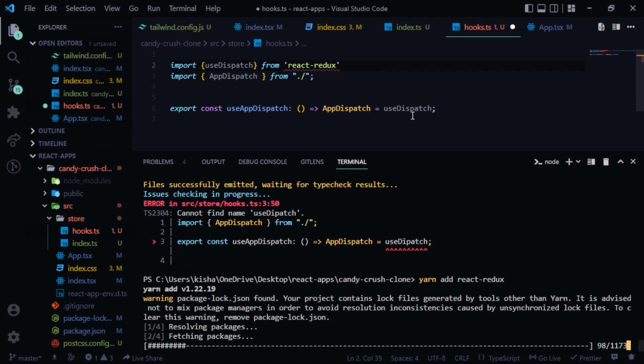This package would connect the Redux toolkit to the React app.